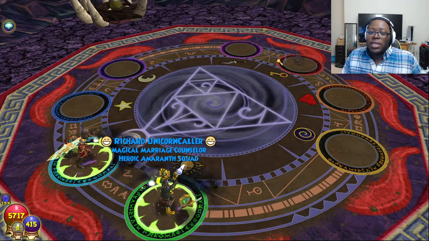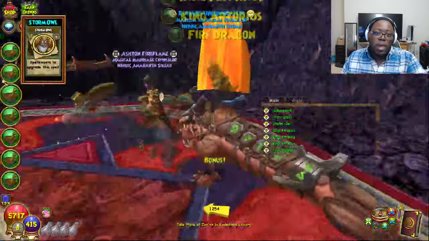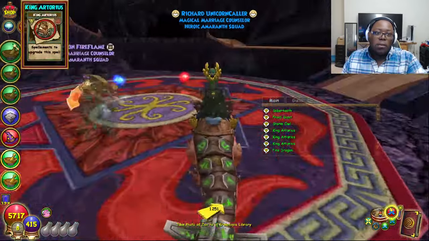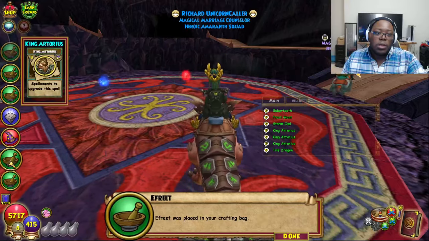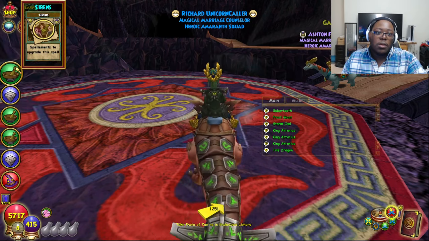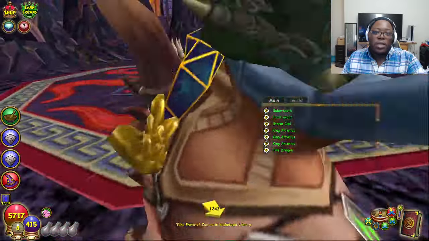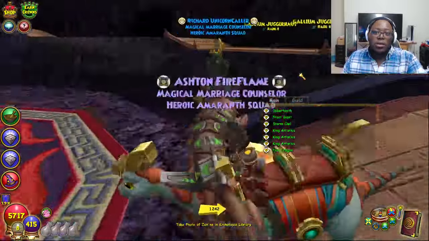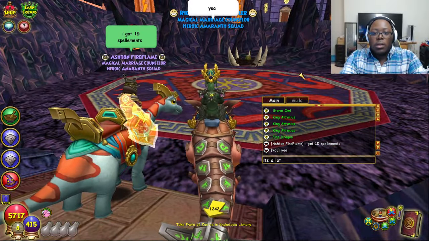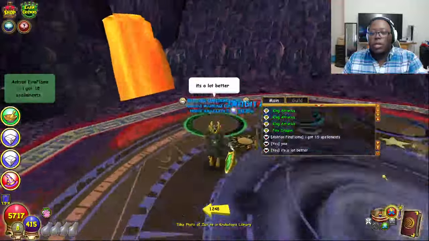Wow, I didn't kill. Well, yeah, I did kill. All right, let's see what I get. Oh, yeah, I think we do get way more. Dude, we got way more. But, dude, no Rebirth at all. Oh, I got Forest Lord. Okay, that's good. So, yeah. It's a lot. Oh, and they spawn in so quick.